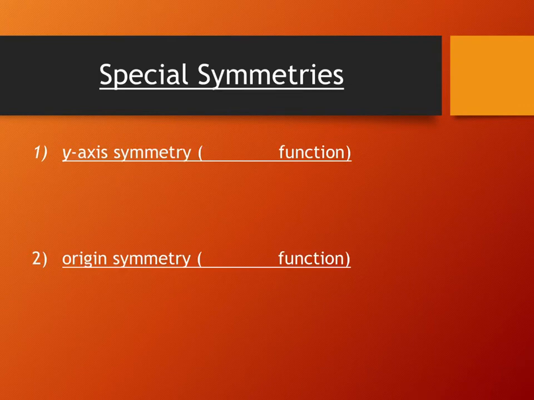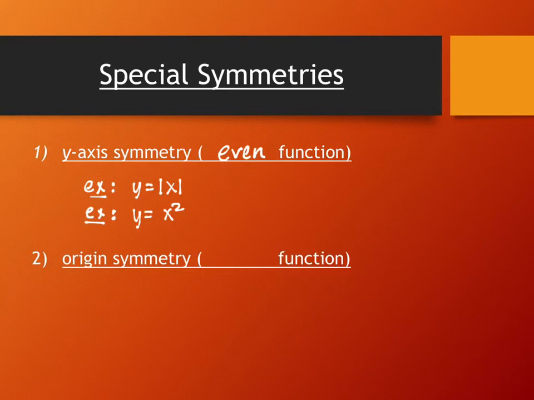Okay, this is where I thought we were headed, special symmetries. So there are several special symmetries that happen in graphs. The two that we're going to look specifically at because they apply to functions are y-axis symmetry and origin symmetry. So y-axis symmetry is what's called an even function. And you've seen a couple of graphs that do this. The ones we've been working with today have both done this. So y equals the absolute value of x does this, y equals x squared does this.